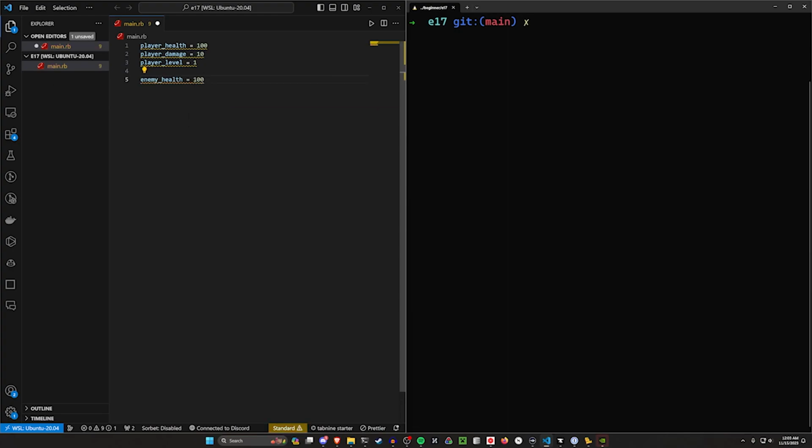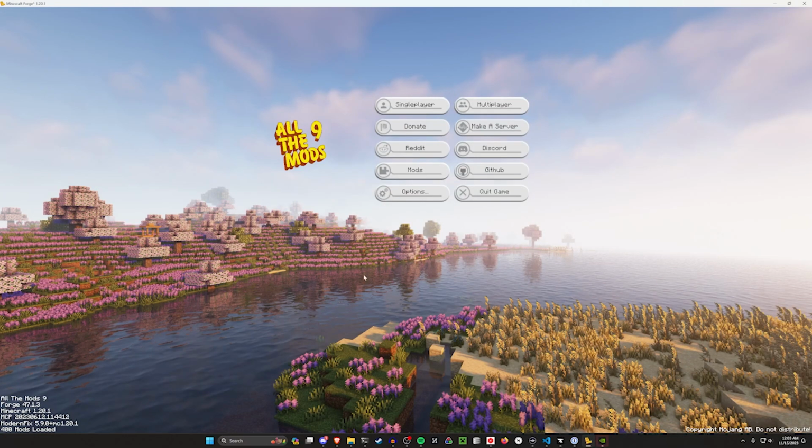You get the idea. But what we're really doing here with the player is we're considering all of the attributes a player might have, all of the things that a player might need. So let's say, for example, in a game like Minecraft, you might have Steve walking around. He might have a jump height. He might have an experience level.